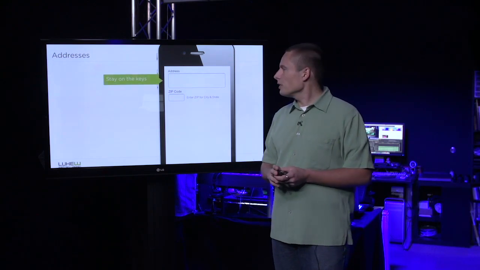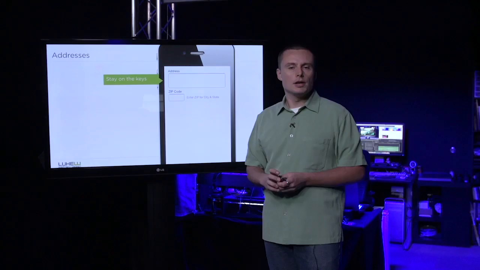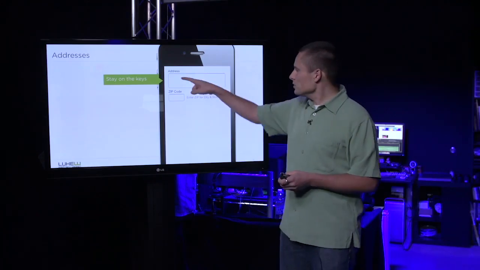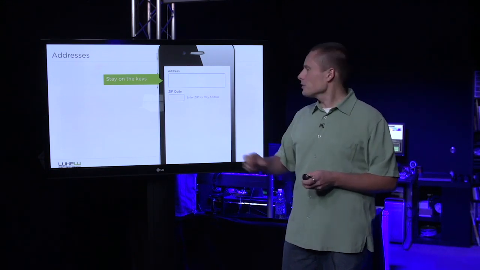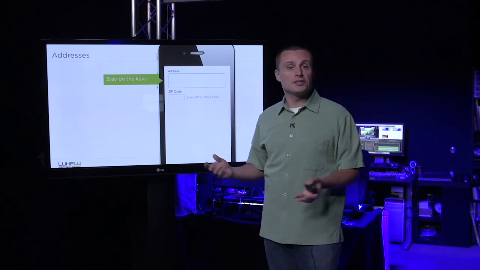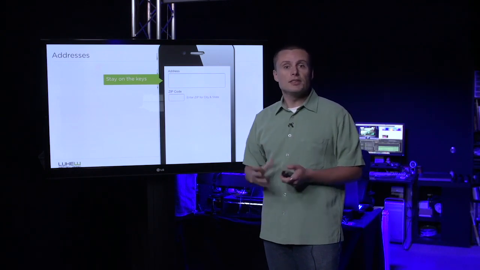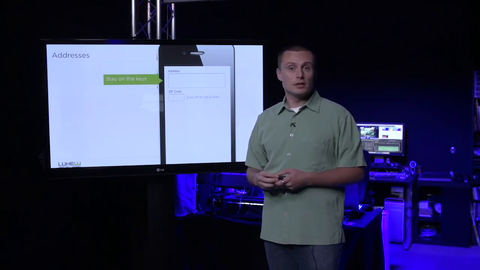Well, here's where a red flag comes up. Remember I mentioned how people think about form inputs in structured entities? Your address is one of those. Faced with a block like this, what do you think people are going to start to do? That's right, enter their entire address before they realize there's a zip code field down below. This set of inputs doesn't match what an address looks like, and thereby people get confused.